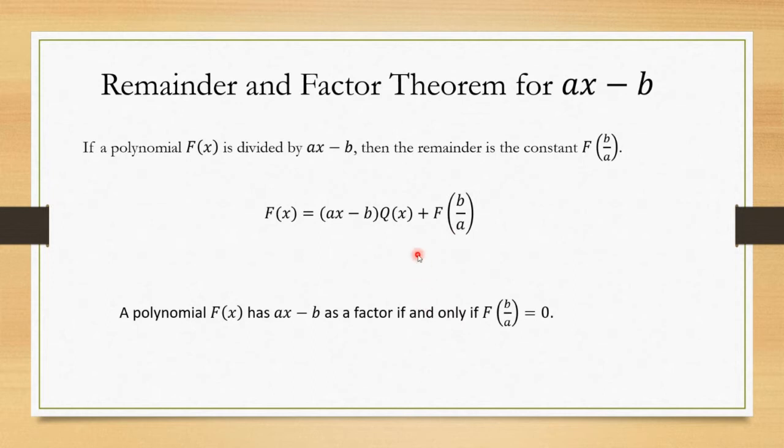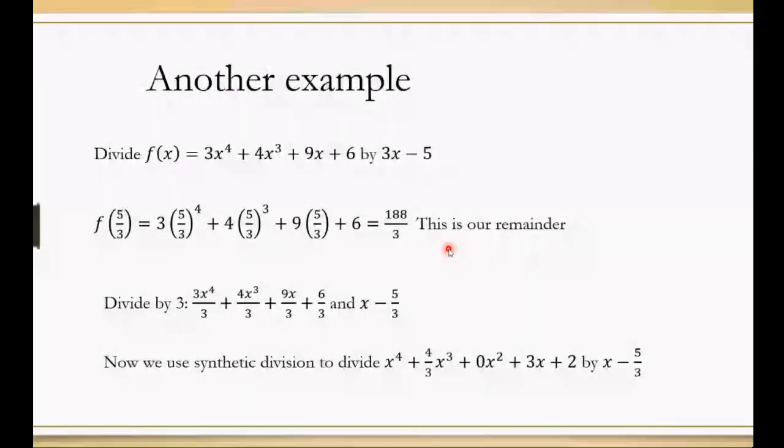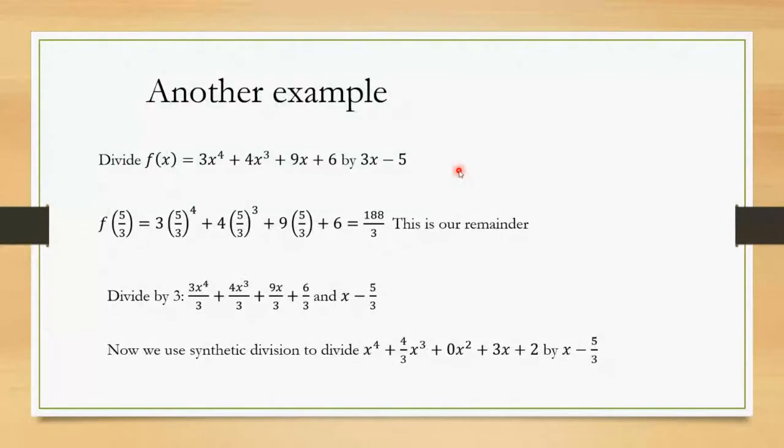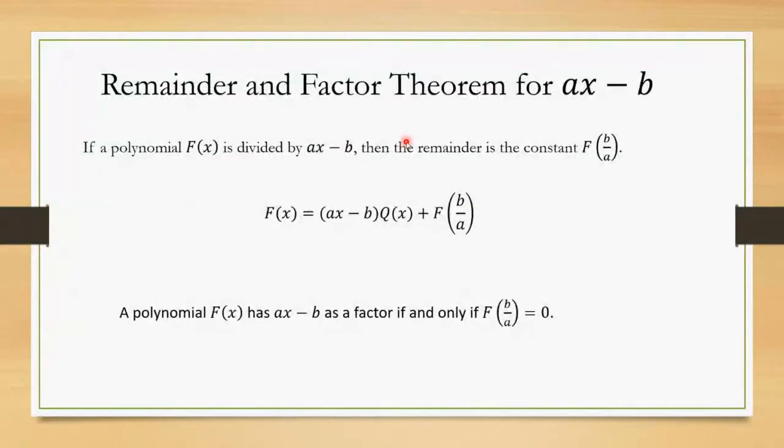So, okay, let's do another example. Okay, so again, let me just say this. We have a sort of remainder and factor theorem for this special case, when you're dividing by ax minus b. Again, we're assuming a is not 0. I guess technically we're also assuming b is not 0, because if b were 0, you wouldn't have to do this process. Not to say it would be wrong to, it just wouldn't be necessary. If you're dividing by a monomial, that's simple. But we definitely have a is not 0, so this is okay to do.